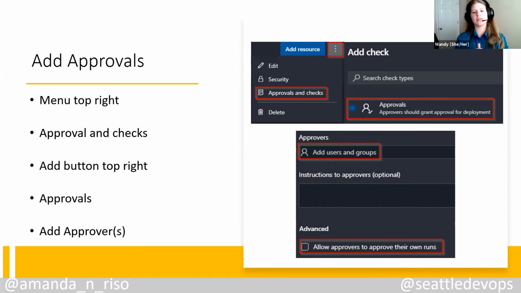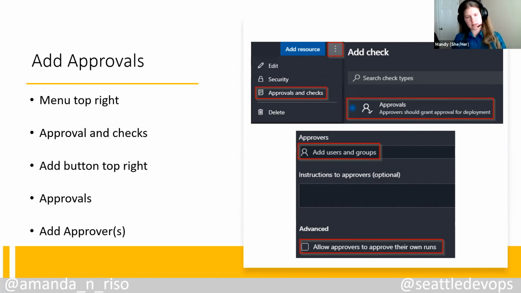That's going to take you to this menu here at the bottom, and you have users and groups that you can add in there. One thing I want to mention that, if I remember correctly, is also not in the documentation, is if you have multiple users listed, all of them have to approve. So I always recommend to my stakeholders to use a group if they only want one person from a list to approve.